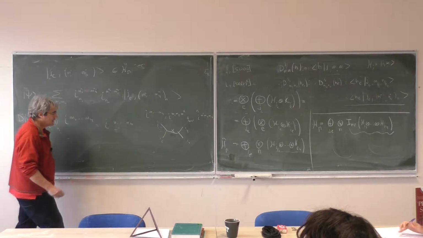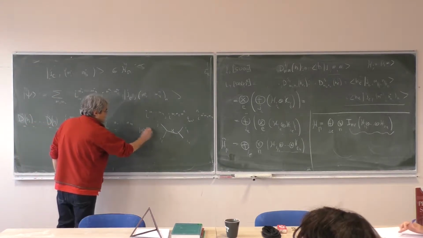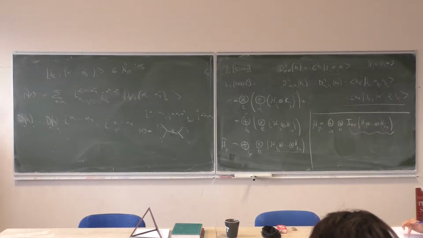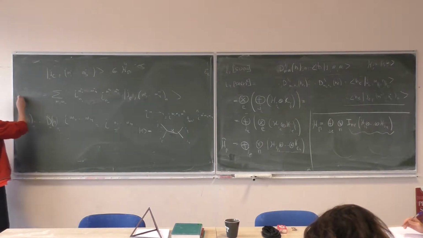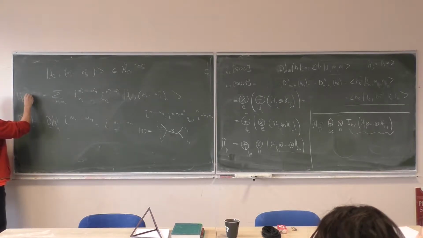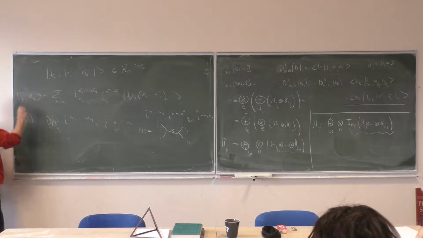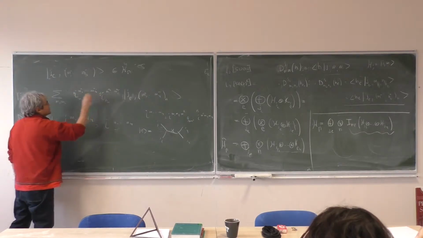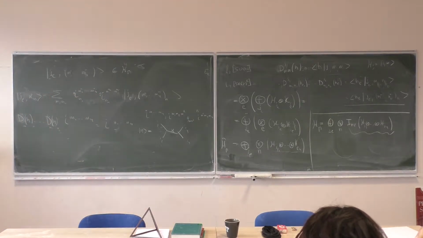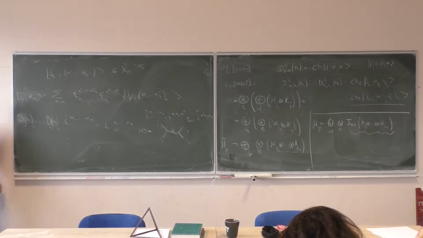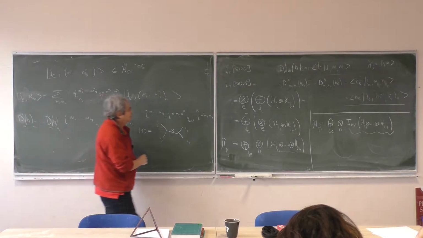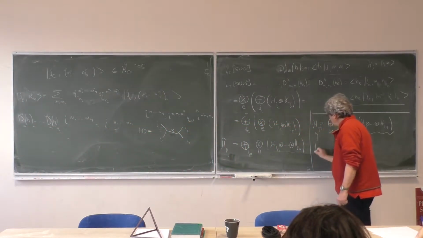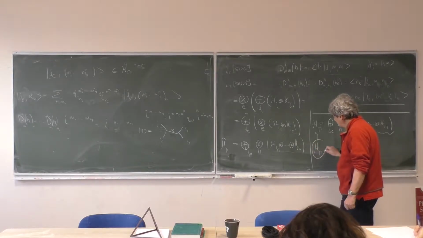Which means that I can label a basis of these intertwiners with this basis K. Now let me call this K, and choose a basis here labeled by J, N, and K associated to a node, where I put the K object of node 1, the K object of node N. So I've constructed for you explicitly a basis in this space here, in H gamma, in the physical Hilbert space.